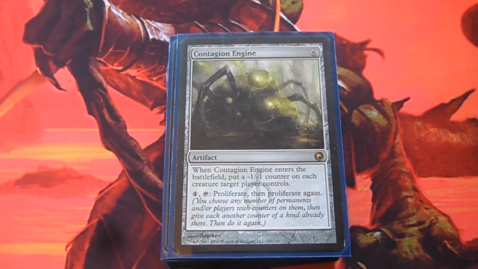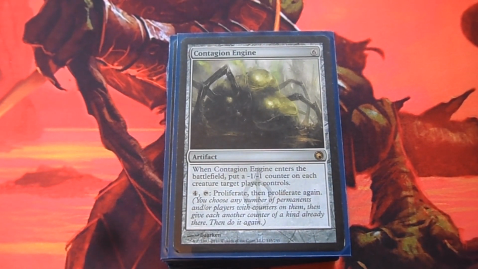Put a -1/-1 counter on each creature a player controls, and at that point their team is going to start suffering, because by paying 4 mana and tapping Contagion Engine you can proliferate, then proliferate again. So you choose any number of permanents that have counters on them. Now this includes Planeswalkers, and +1/+1 counters, -1/-1 counters. Anything that says counters, this thing can give another counter of that kind already there.